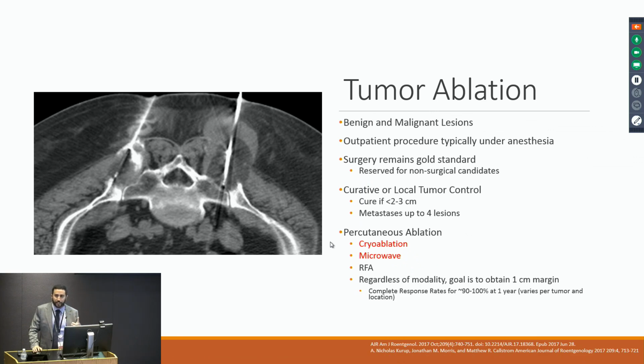I use both heat and ice ball, so there are different modalities. Microwave ablation is the heating ablation. It's the same microwave you use to warm your bread. A little different modality of delivering. I don't put them in the microwave. I put probes in there and I microwave the tumor. And also cryoablation. This is actually an example of cryoablation where we have an ice ball that forms along the tip of the needle and it destroys the tumor. We get excellent results, 90 to 100% cure rate at 1 year, around 70 to 80% at 5 years.